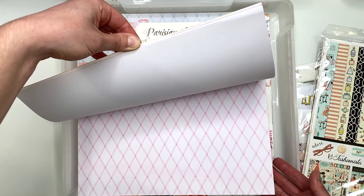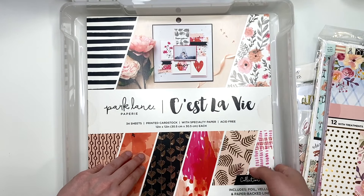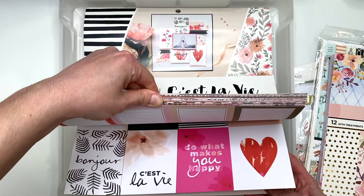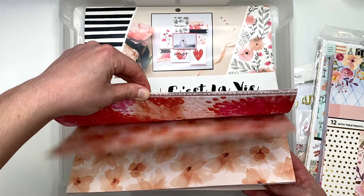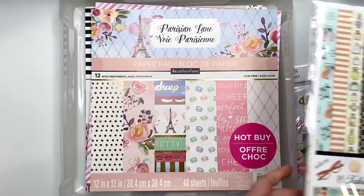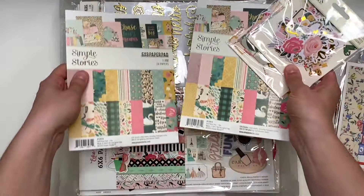Then I have 'Parisian Lane' — I've used some paper from this, not a lot, but I did use some. I can see some macaron papers and florals that were used. And then I have 'C'est La Vie' from Park Lane, which isn't even open yet — it has some solids in there. It had a French name so it's in my French themed paper bin. That wraps up Bin 1, which was more Paris themed and fashionista themed.